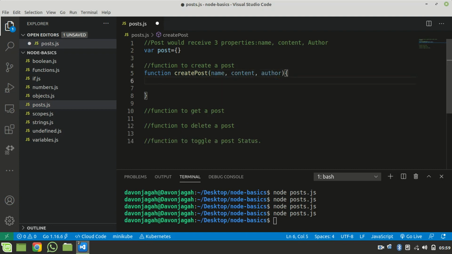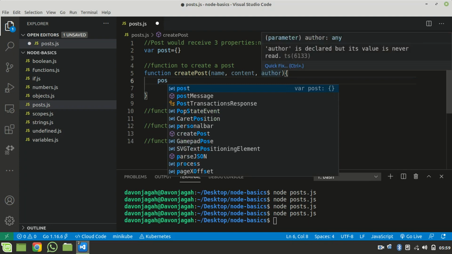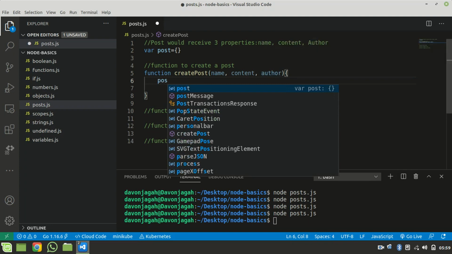So now, when we receive these 3 things, we want to make them properties of the post object.